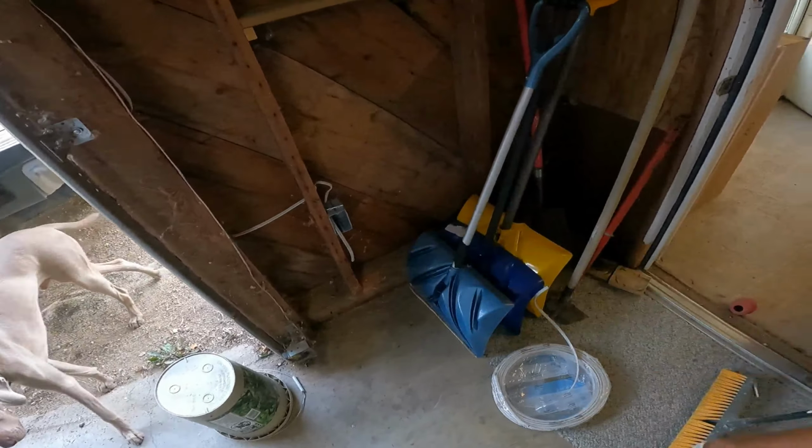Well, folks, as you can see, we got the one wall, the garage door wall, done. And we also have the far wall done. The wall against the house is already insulated, so that's complete. We just have one wall left to go. 108 inches tall, 24 feet long. Whew, we're almost there. Home stretch.